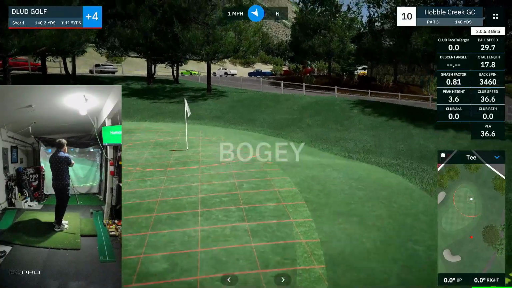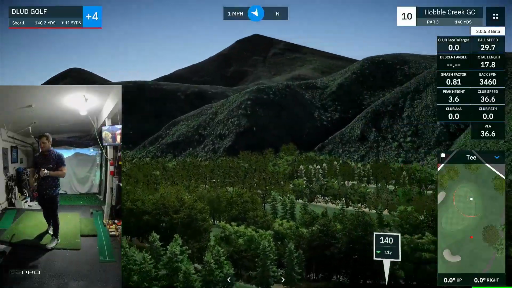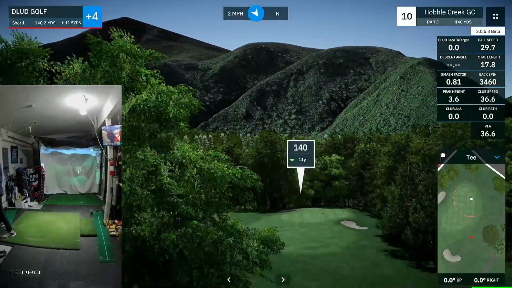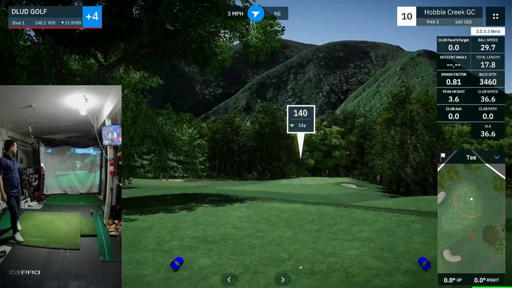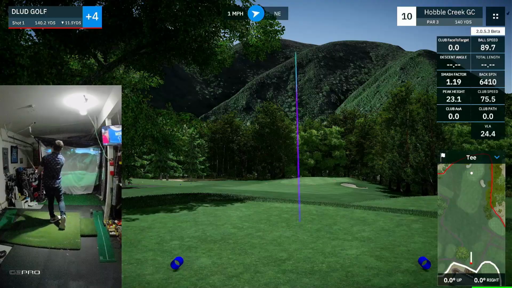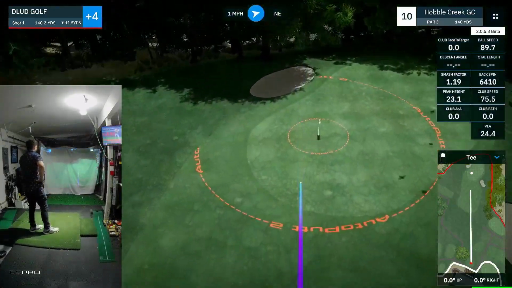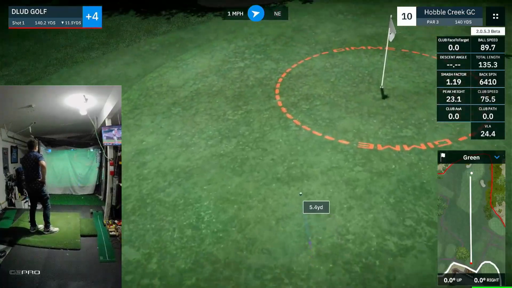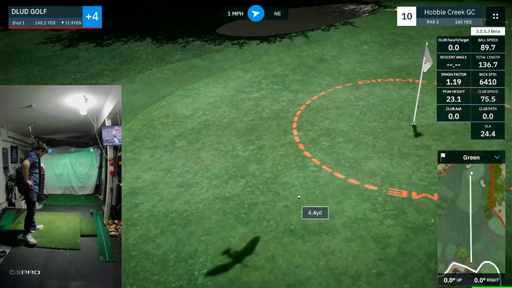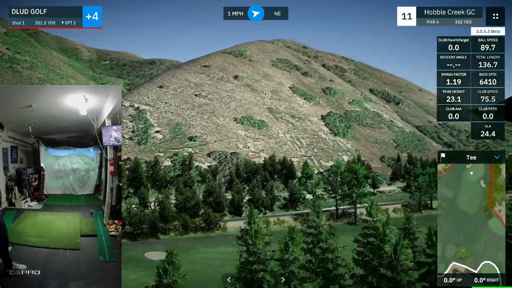It does stay on the green for a bogey, but if you look over the score after 9, we're already +4. So Hobble Creek, the beauty and the beast, it is winning the day so far. 140 as straight as you can possibly hit it. Comes up just short. That's a good shot. That's not rewarded with a birdie either.